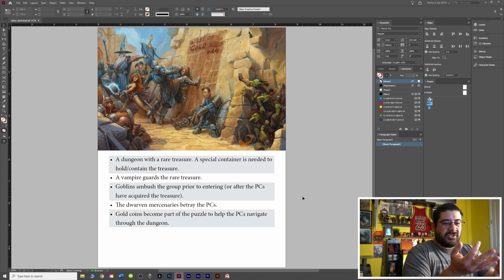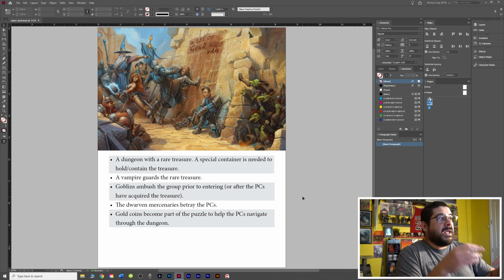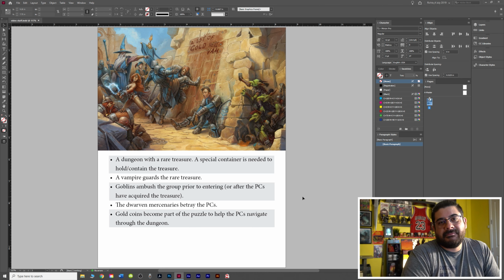But you're creating puzzles, you're creating fights, you're creating a boss and the vampire, you're creating an NPC that has to introduce them to the story, you're creating a long-standing faction in the dwarves that might have a relationship with the PCs later on. You're creating a betrayal concept, which leads into a longer story. So many things are being created here, and there's content just by looking at a picture. I'm going to keep doing this because I enjoy it.